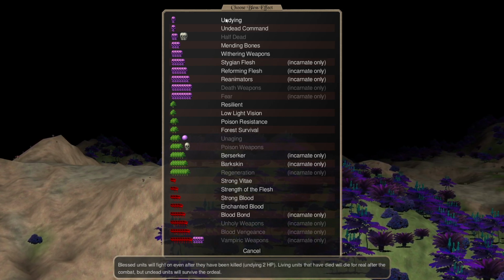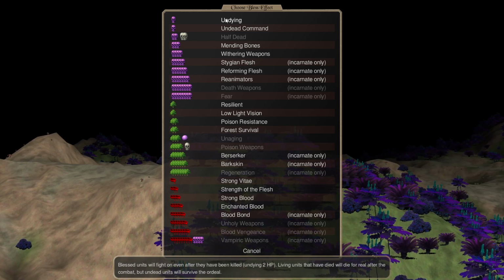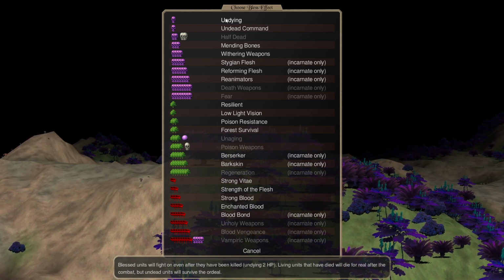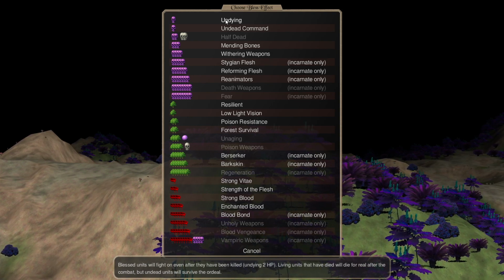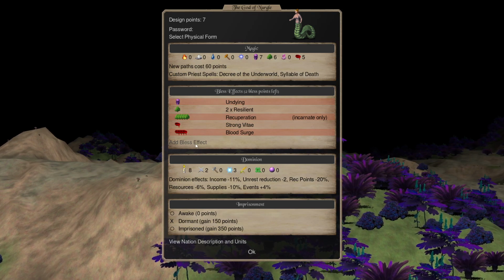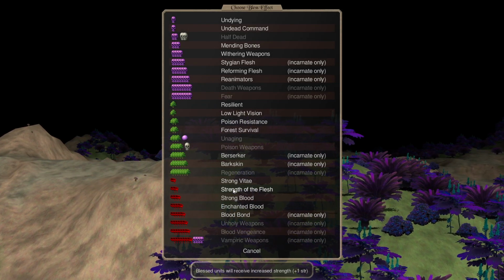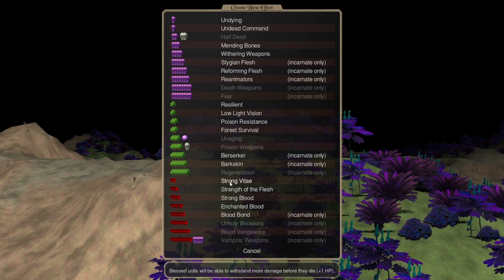Blessed units that fight them, if they've been killed. Living units that have died will die for real after the combat, but undead units will survive the ordeal. Sure, if we have any undead units. I don't think we do, but 2 points left. So more strength or hit points. Let's do more hit points.